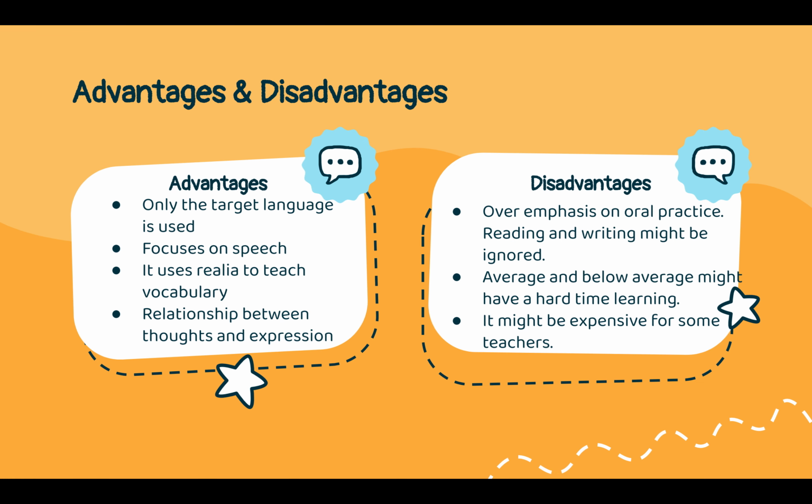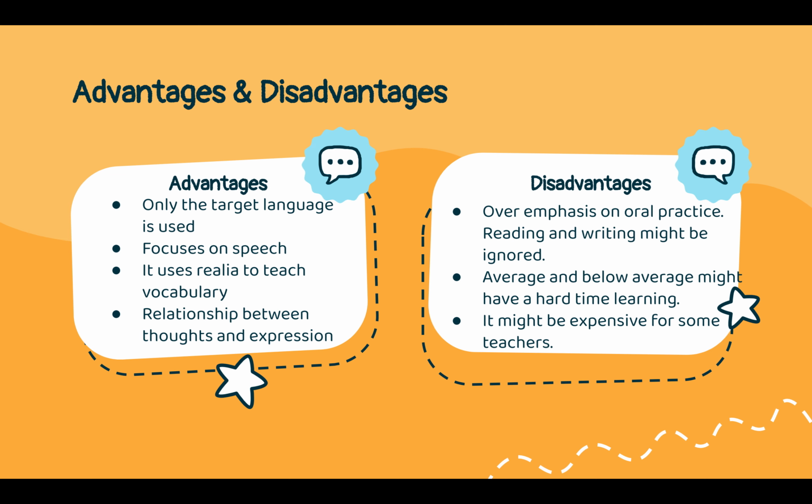Finally, we're going to take a look at some advantages and disadvantages of the direct method. To first discuss the advantages, we can mention that only the target language is used. It mainly focuses on speech, and it uses realia to teach vocabulary. The relationship between thoughts and expression is also an advantage.